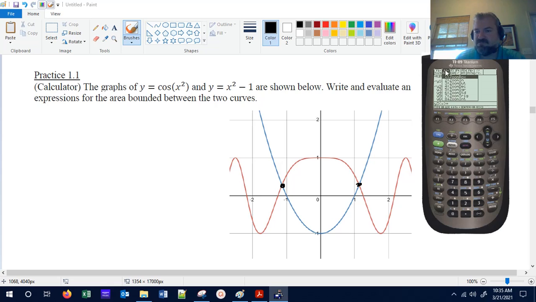I am going to show you a couple different things you can do here when you graph this. You need to know zoom, that's the F2 button, and then 6 is zoom standard. It gives you that pretty normal negative 10 to 10 look, negative 10 to positive 10 on the X, negative 10 to positive 10 on the Y. You need to be able to also use this window. That's Diamond F2. It's kind of hard to see on this small little calculator, but Diamond F2 allows you to actually type in the X coordinates. So we could try and match the values here.